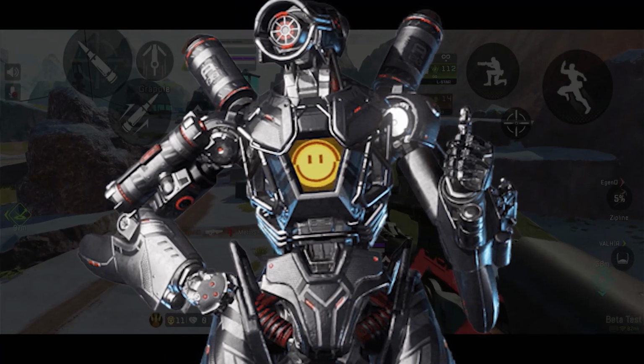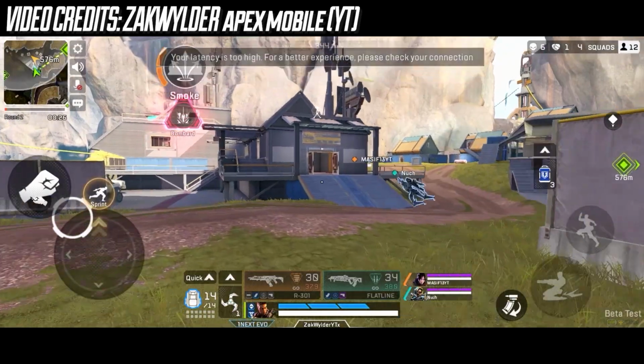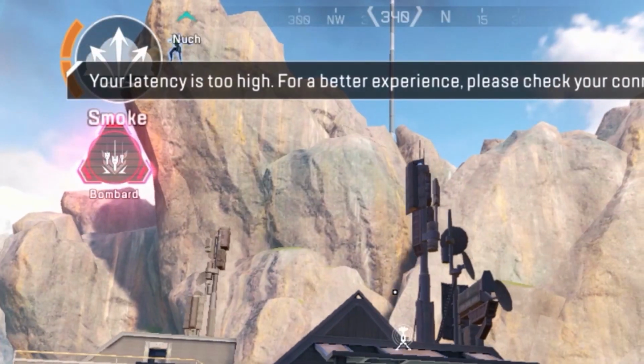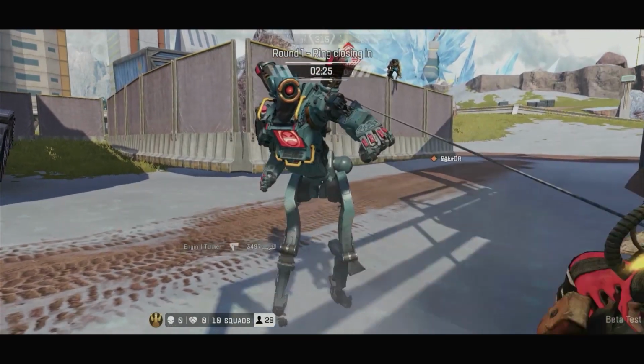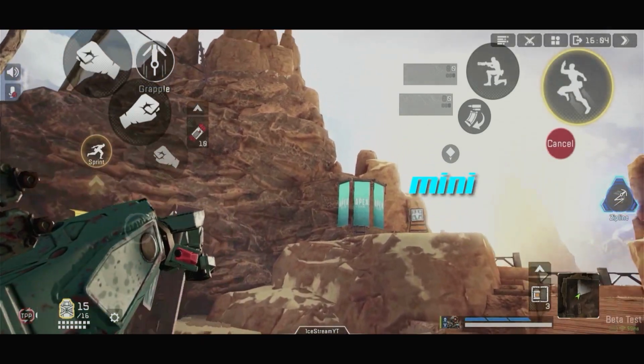Not only is Pathfinder one of the most useful legends in the game, he is also one of the most fun legends to play. He is literally Apex Legends Mobile's very own Spider-Man. But before you can do all the cool tricks with him, you really need to understand and practice his ability set first, because his grapple mechanics alone is a mini game on its own.